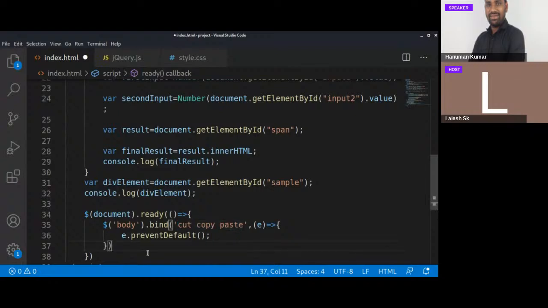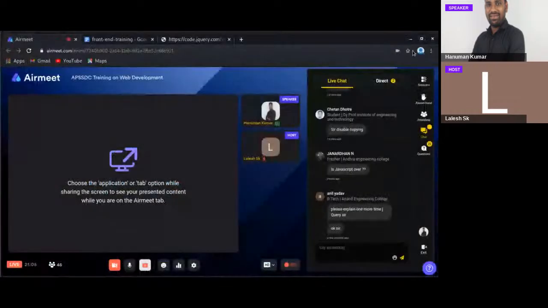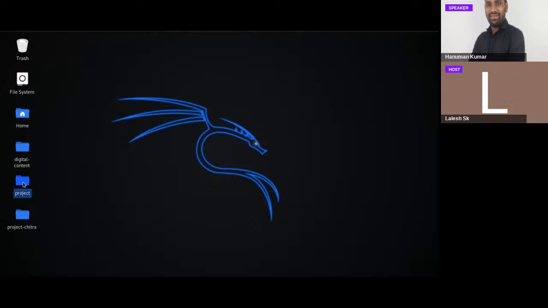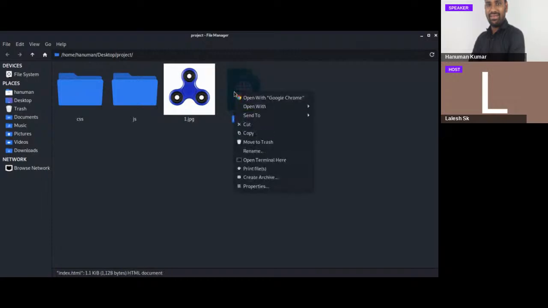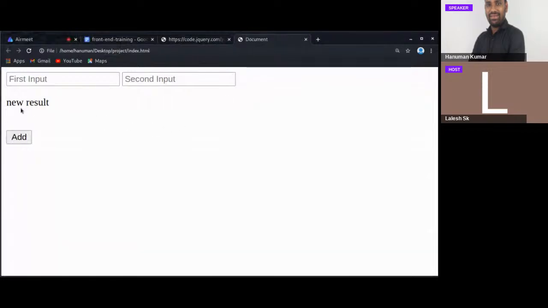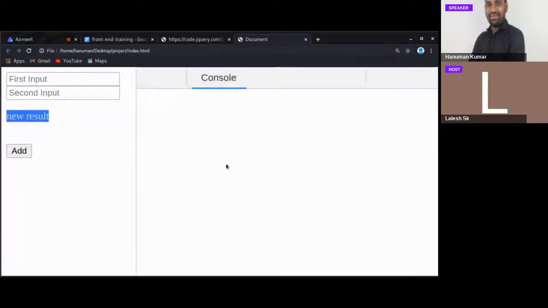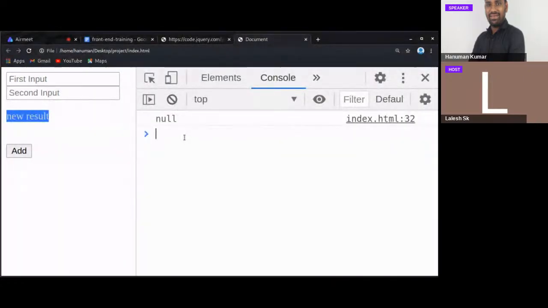Alright, so let me save this and execute it in the browser once. Our code is available on the desktop, this project, and this is the index.html. I'm going to open this. Let me copy this and let me open the console. Yes, we are not able to paste it now.